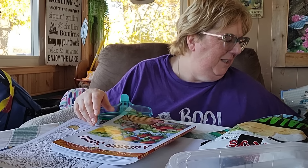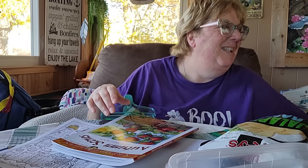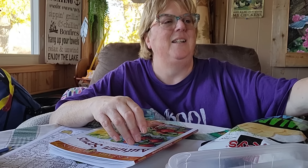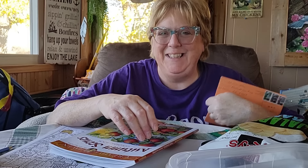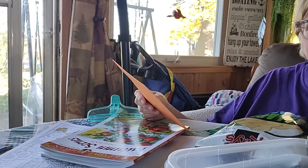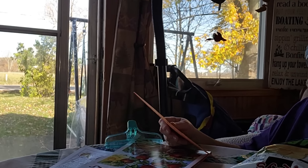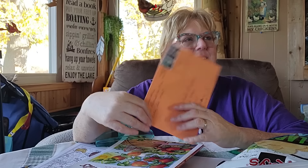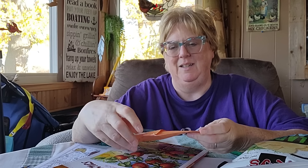I wanted to show you what I'm reading — my new books! They have these on sale for nine bucks, two dollars off, so I got three. Cindy from Alaska sent me a card — she kept asking, 'Is it there yet? Is it there yet?' It's here, Cindy! The car wash was full because the sun's out. Beautiful day, a little chilly. I'm just going to sit around today and color.